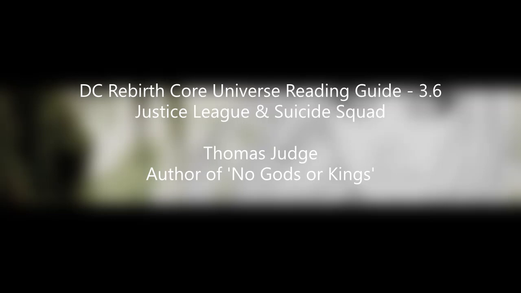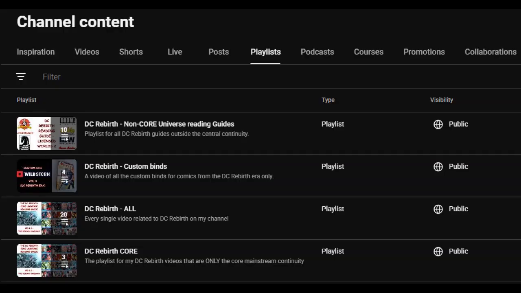I started off by tackling certain sections of it, so I explained the bits I was excluding. I talked about the out-of-continuity comics, licensed comics, Black Label, and so on. And now we're going through the remainder, which is the core continuity, the mainstream DC universe. That tends to be what people think of when they think of the main DC universe, and that's 2,724 single issues. As you can see here, my DC Rebirth videos on my YouTube channel are split into 4 playlists.